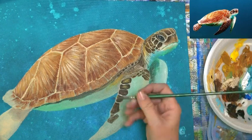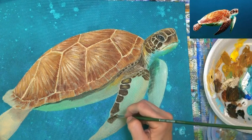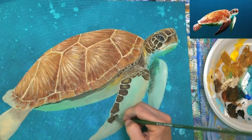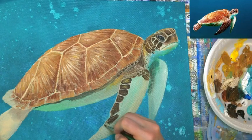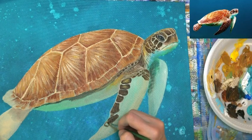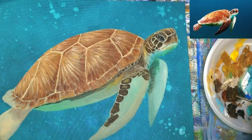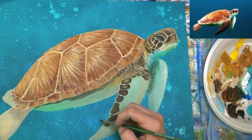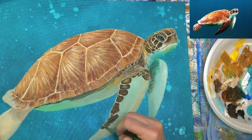Which brush are you using right now? This is the number one still. The number one round. I did his whole face with this one too. It's been working pretty well for me. It's just firm enough to be able to do a little bit of blending, but it's got enough flexibility to also get these fine details in. Because sometimes with the firmer brushes, they don't hold a good edge, if that makes sense. They don't want to come to a point for you. They want to go straight out because they're so firm, and they're not good for small details.